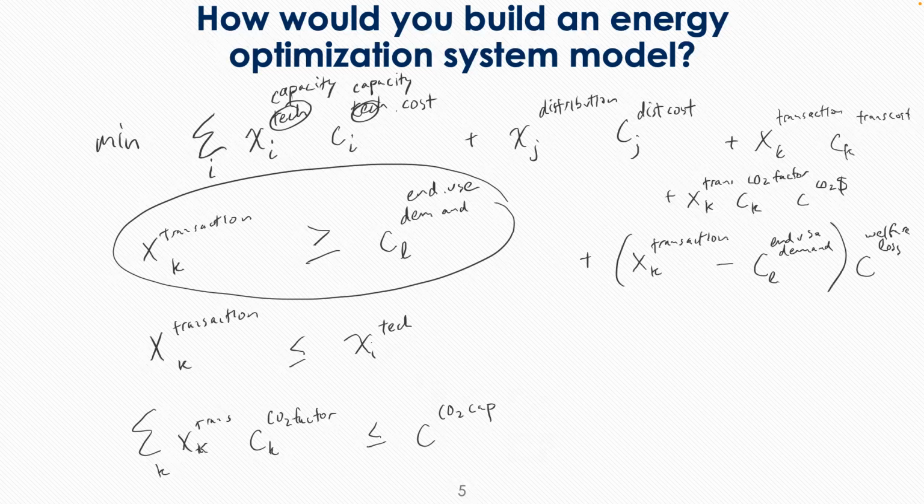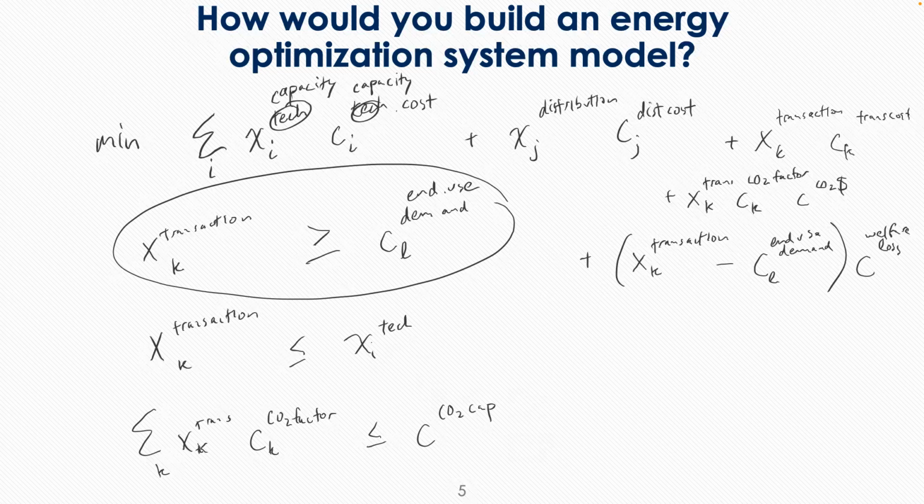So what's happening here is that you have a baseline of end use demand, and this is trying to satisfy that. When they're matched up, this term becomes zero, and you have no welfare loss. Everyone gets the demand that they wanted. But now, instead of meeting this exactly, I'm allowed to perturb the amount of end use demand that actually happens. So this becomes positive, or sorry, this would be negative if it was lower than your end use demand, which would induce a cost. And so you want to try and not have that happen as much as possible. But if you constrain it, you can't do that.